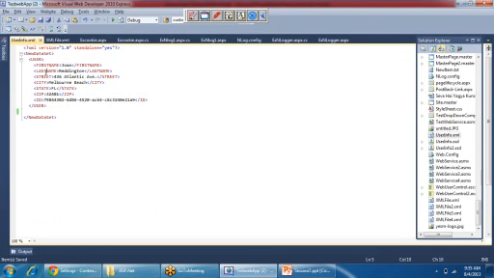This is a normal XML file. It is not using any schema. Like in the ad rotator also, we used an XML file, but we had to give specific tags, like the ad tag and image URL, because it was using some schema. This is not using it. You can give any element name, whatever of your choice.